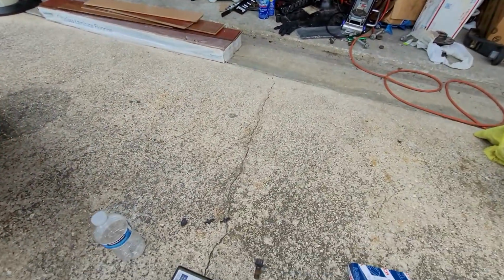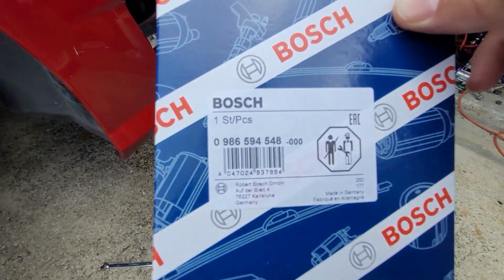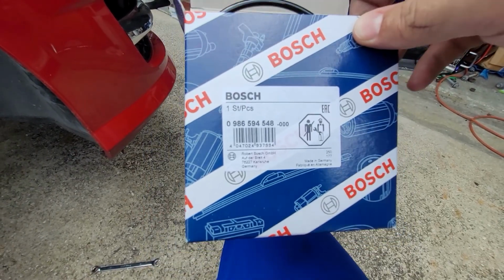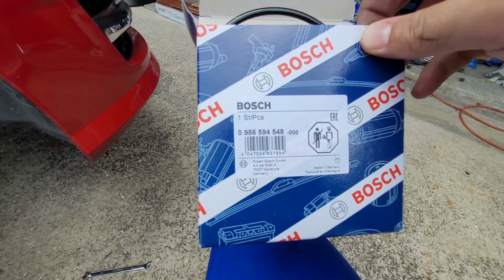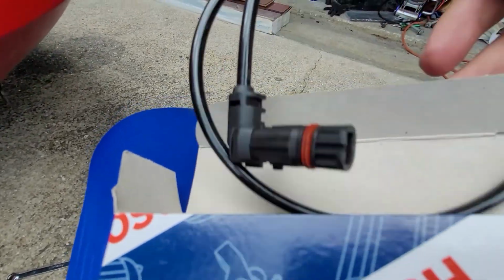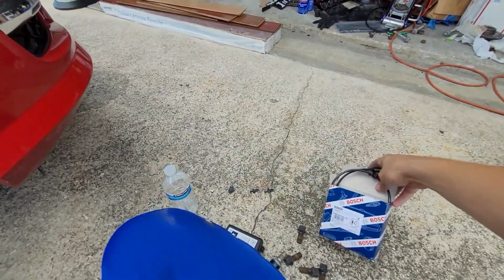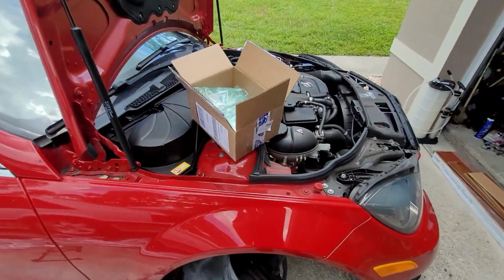I got the parts from Rock Auto, as usual, because they have the best prices and great service. This is Bosch part number. If you're going to do it, in my opinion, either go OEM or go Bosch. These were $39 and some change a side. They came in 2 days. They are OE quality or better, in my opinion, and put them in. They do have cheaper versions if you're trying to save a few bucks, but my opinion is if you're doing all this, just get the good one to begin with.